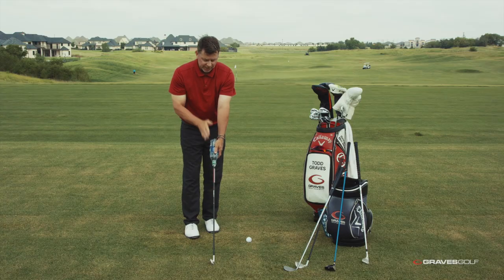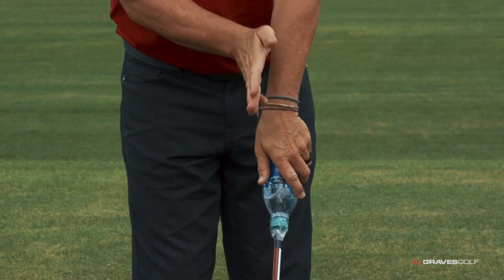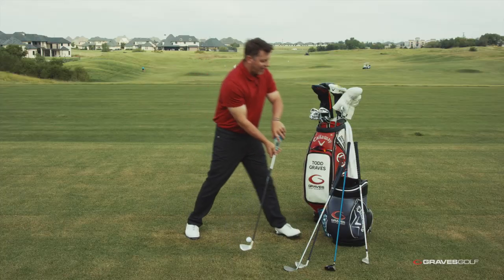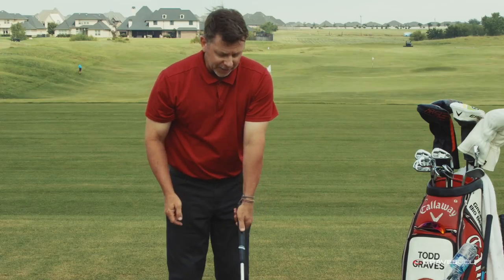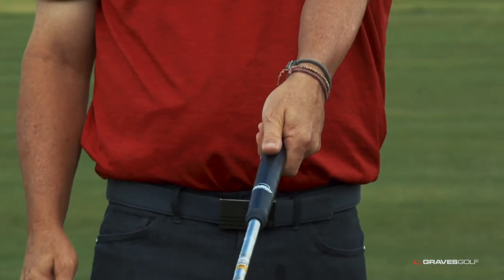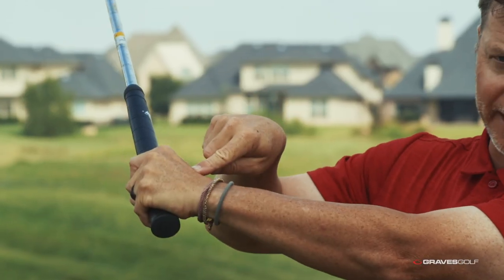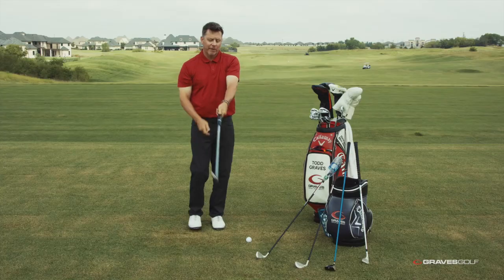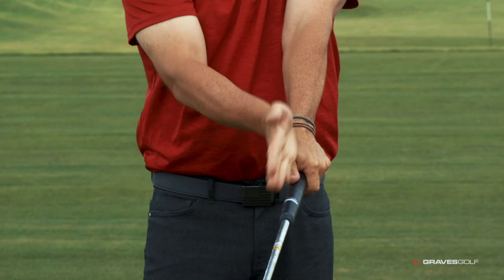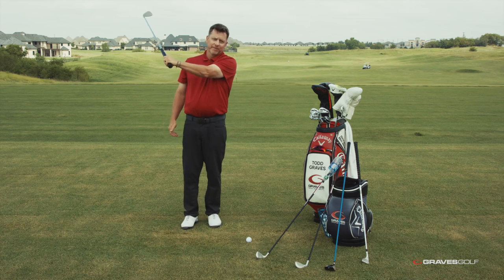What people do is they feel in a weak position and put their hand in a rotation on top of the club — I just put the radius bone on top of the shaft. Now I can produce leverage, but I've changed my relationship of hand rotation to the face. So if the grip gets too big — and this Jumbo Max Large is too big for my hands — notice when I grip this club, it doesn't form the proper axis on my arm and I don't produce enough angle at the top. I lose speed. Too big a grip loses leverage angle. The shaft runs too much on the wrong side of the radius bone, so I either hit it weak to the right, or I hit it left.